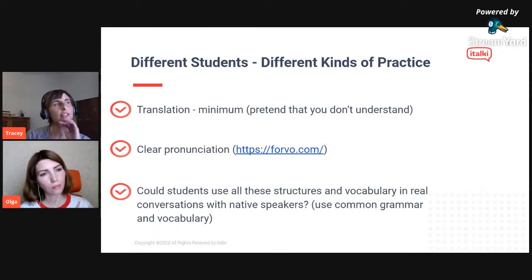I think I have a slightly different approach there. But again, it's like you said, Olga, it really depends on the level, because this wouldn't apply to an absolute beginner. But if I've got an intermediate student or above, I tend not to give too clear pronunciation. I tend to try to speak as naturally as possible because of connected speech in English.